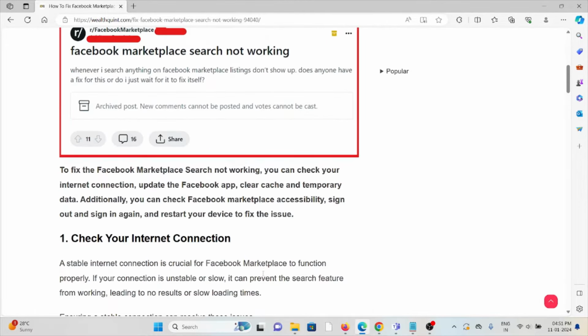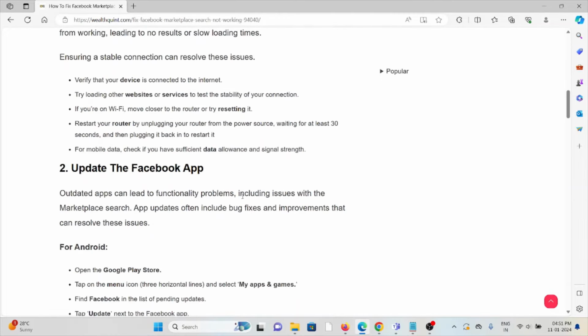The first method is to check your internet connection. Make sure that you have a proper internet connection with very good speed and bandwidth. If you have a poor internet connection, try to reset your router or modem. That will fix any bugs or glitches present in your internet connection. But if you are still facing the issue, you can contact the internet service provider for further assistance. They have the expertise, they will help you fix the problem and give you the solution.